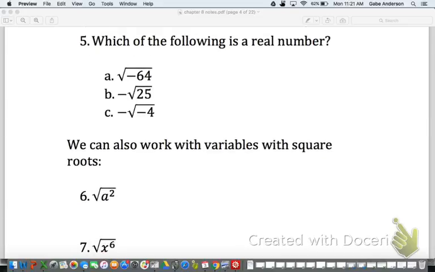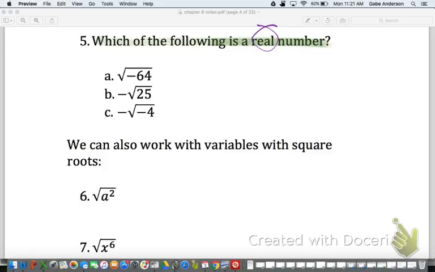So a little hint. This is a good thing to think about, a little bit of a hint about things to come for you in later years of math. We've talked about this a bit. Which of the following is a real number? And of course, if we're going to be talking about real numbers, doesn't that mean that there might be numbers that are not real? Imaginary. And we call them imaginary, right?